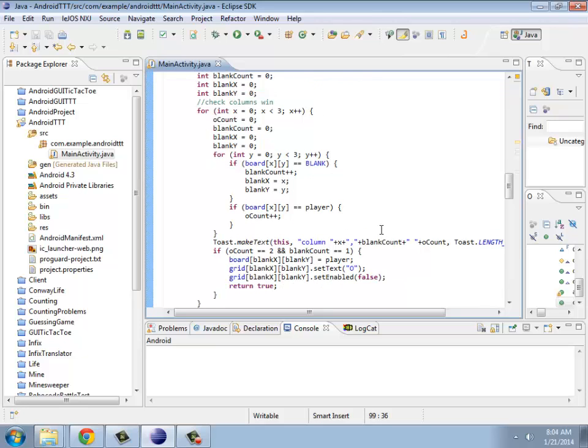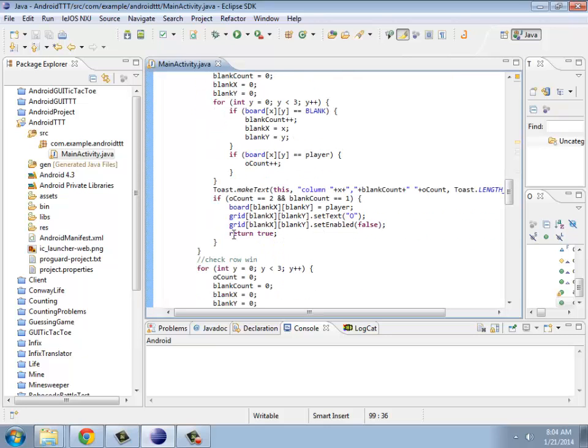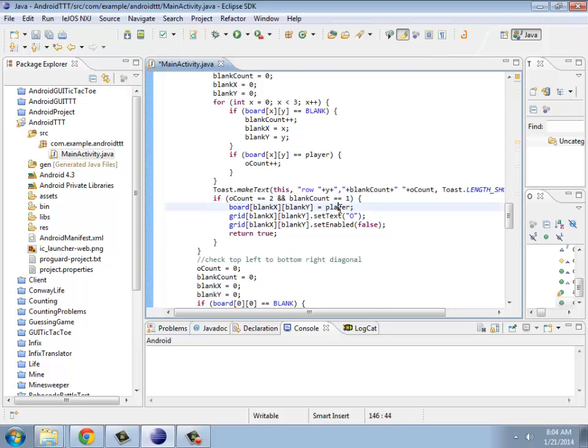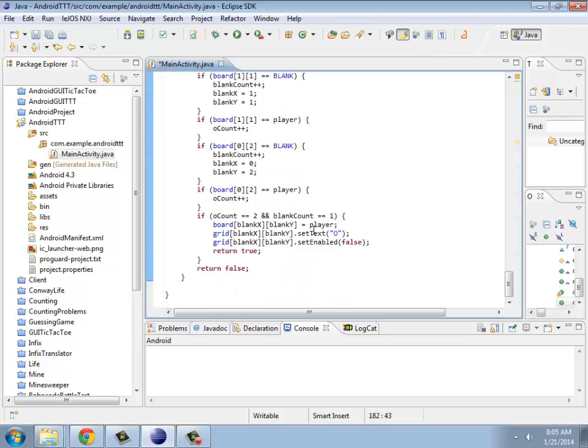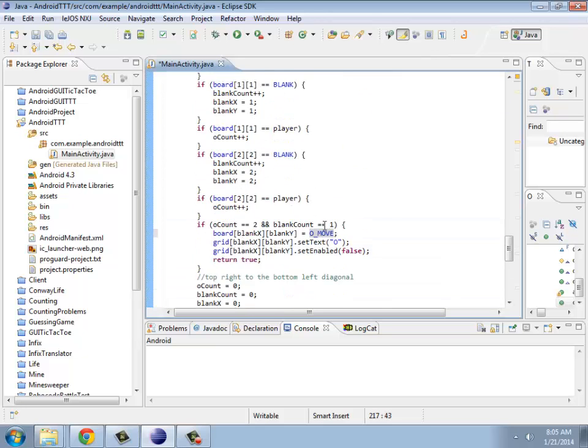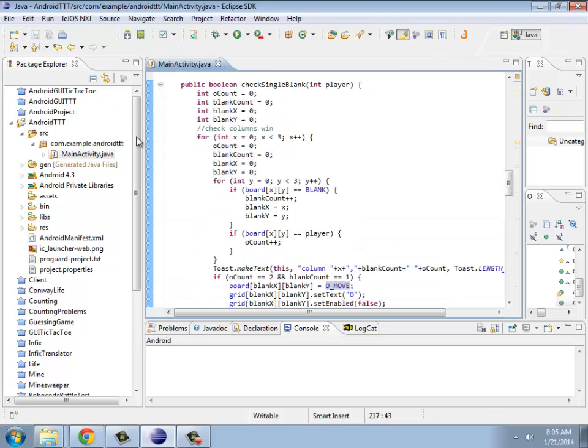However, I always play an O move in that case. So inside of this for loop here, instead of playing at blank X and Y, this should always be O move. So that happens there. This happens here. So regardless of whether I'm checking to see if the blank is two X's or two O's in a row, I always need to make an O move. And there, and the diagonal, and there. All right, let's see how this works out.